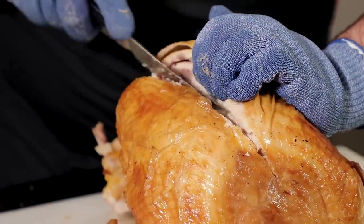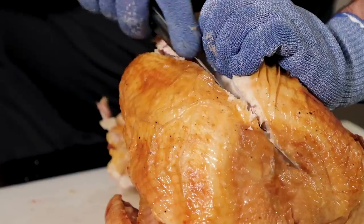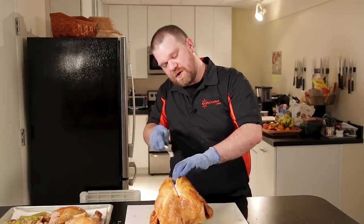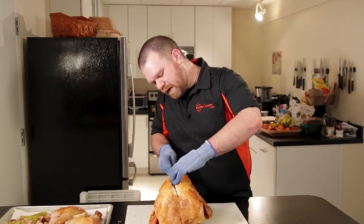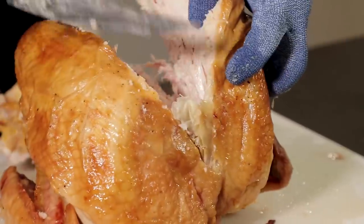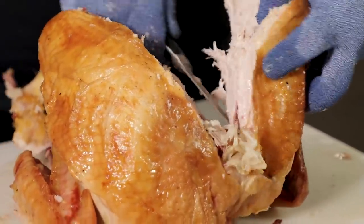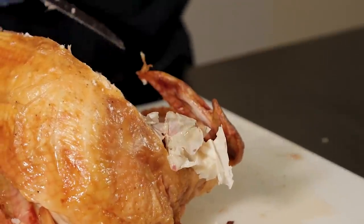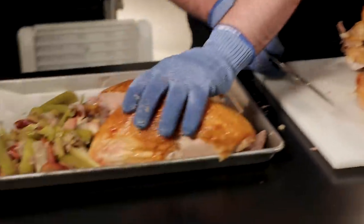So just keep coming down through there, pulling back carefully with your fingers as you come down the bone. And eventually it's going to curve out this way, so you just keep following that as you go, getting the tenderloin in the process. And there we go, there's one breast removed. Set it aside, we'll go again on the opposite side.